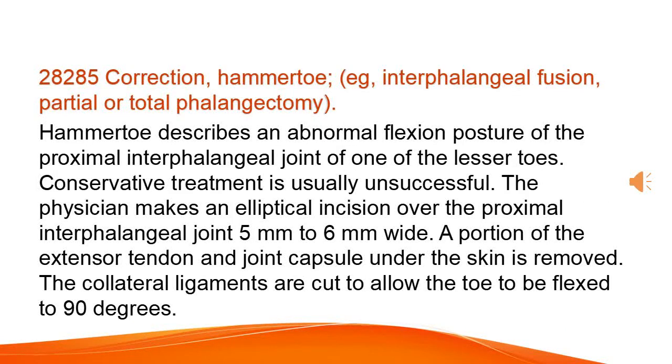Correction, hammertoe, e.g., interphalangeal fusion, partial or total phalangectomy. Hammertoe describes an abnormal flexion posture of the proximal interphalangeal joint of one of the lesser toes. Conservative treatment is usually unsuccessful. The physician makes an elliptical incision over the proximal interphalangeal joint 5 mm to 6 mm wide. A portion of the extensor tendon and joint capsule under the skin is removed. The collateral ligaments are cut to allow the toe to be flexed to 90 degrees.